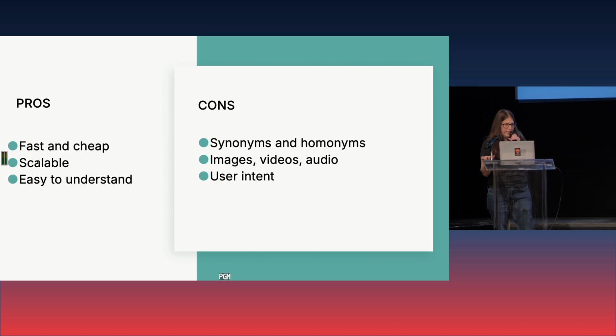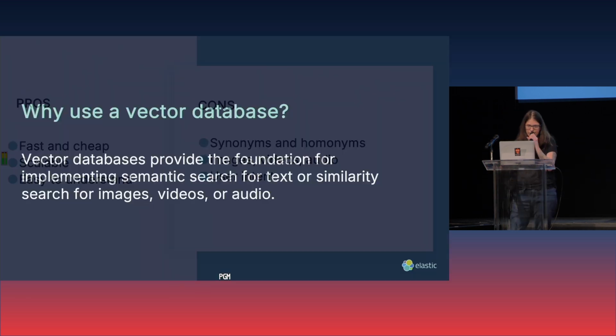And there are some pros and cons of this approach. The pros are that it's fast, scalable, and easy to understand, but the cons are that you need to define synonyms, so you'd have to say machine equals droid. There are some issues with homonyms. It's hard to get image and audio search, and user intent is really hard to capture. Also, it's really hard for question answering, and for extracting meaning from longer questions. But it is very scalable and fast, and it works well for a lot of things, and it's been good enough for the long term.